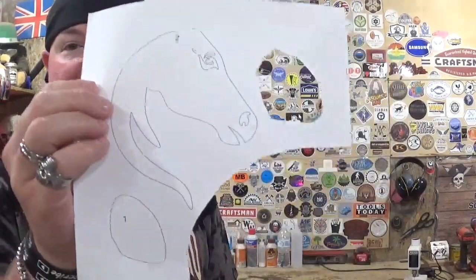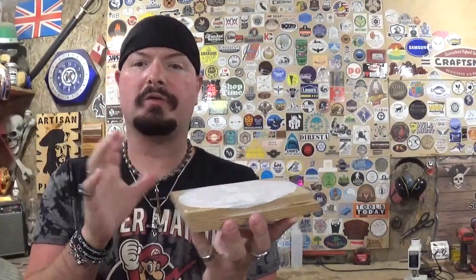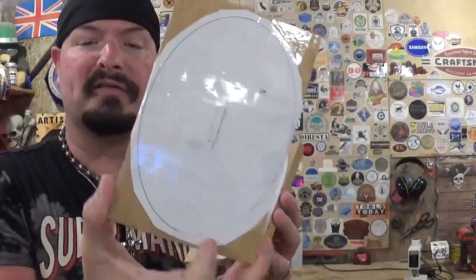Steve graciously draws out each piece you need when you download the PDF pattern packs. I'm going to take advantage of stack cutting over on the scroll saw and stack cut some of the multi-parts. The base is going to be made out of half-inch material I had laying around — we're going to spray paint it a nice color to complement the horse head itself. There's a slot at the top; Steve called for one-quarter inch material for the base as well, but I want it to be a little bit thicker and sturdier.